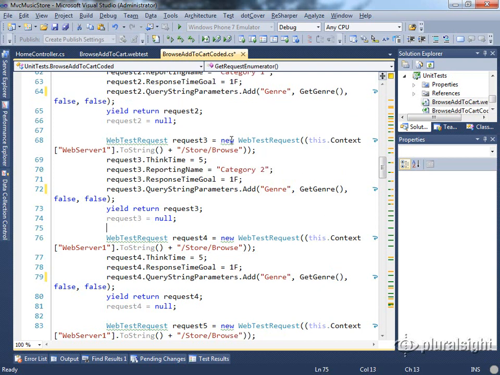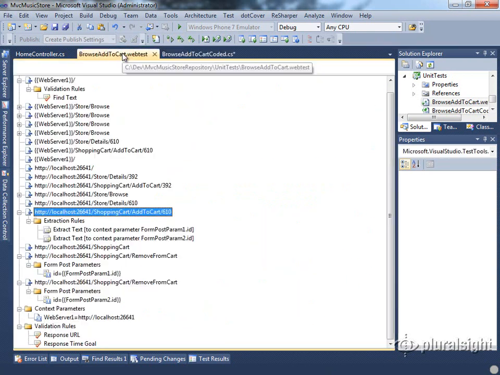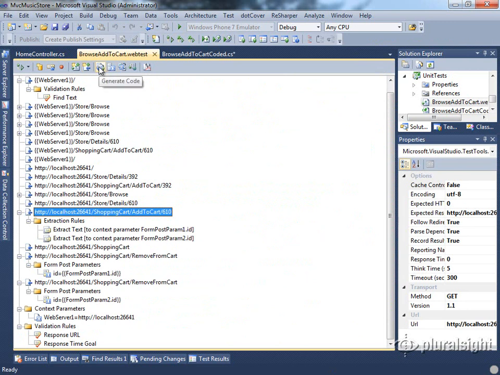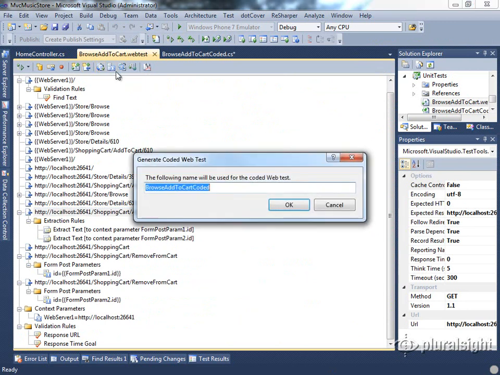There's a whole lot of other things that you can do once you've got access to this code to modify and customize and dynamicize how your web test is going to perform. We'll talk about those in another module, but for now, you've seen how you can easily create a coded test from your web test simply by clicking on Generate Code. And you can do this as many times as you want, and you can generate different classes with each one. So if you want to dynamically generate them in different ways and modify them in different ways, you can do so very easily.